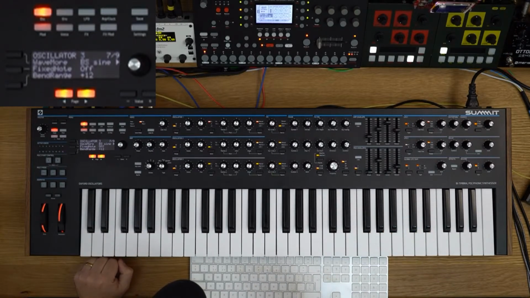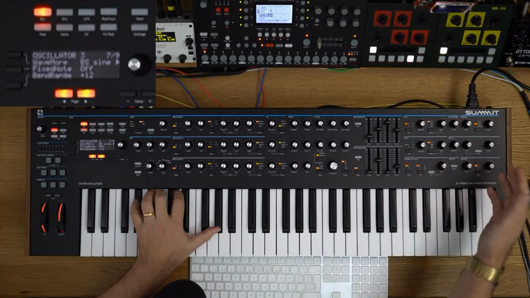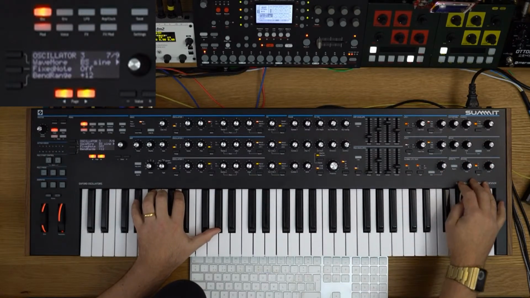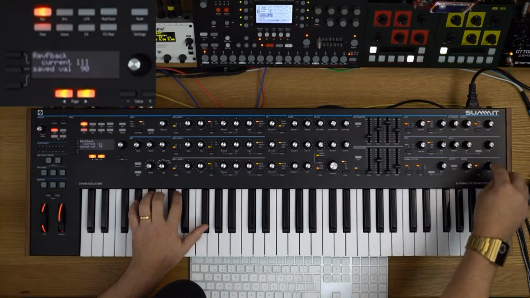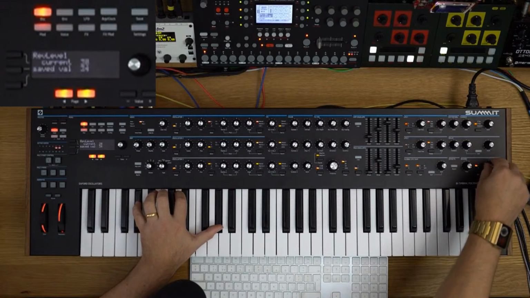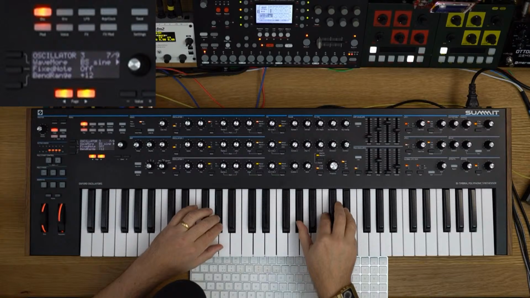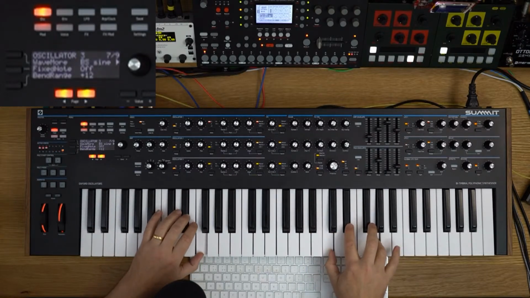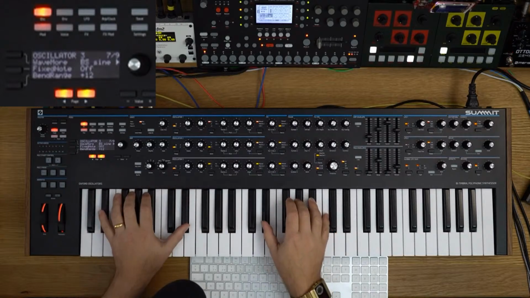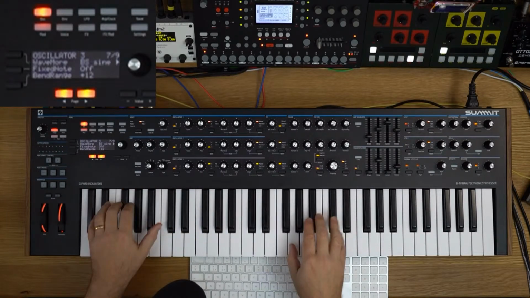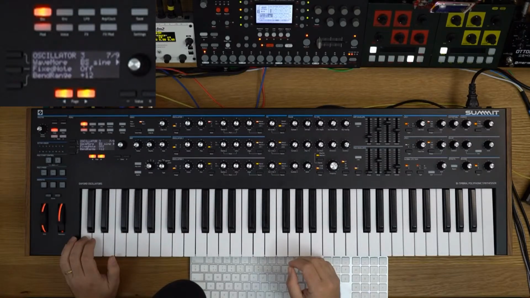Now, let's see. Oh yeah, let's just stick a bit of reverb on the end, because I just want to have a quick listen to this reverb. I absolutely love the sound of this reverb. Very simple controls. We've just got a time, which is obviously the length, if you like, of the reverb tail, and then a level as well. So I'm just going to open up the level there. So it's got a lovely kind of sound to it. So there we go. What else can we do?